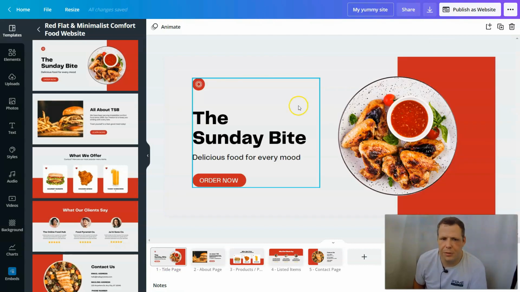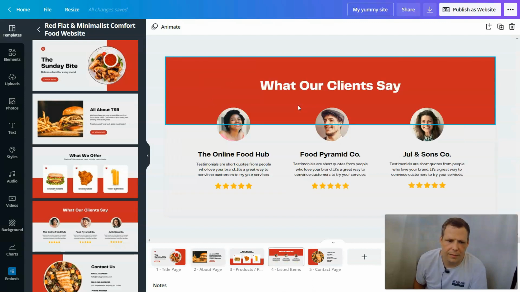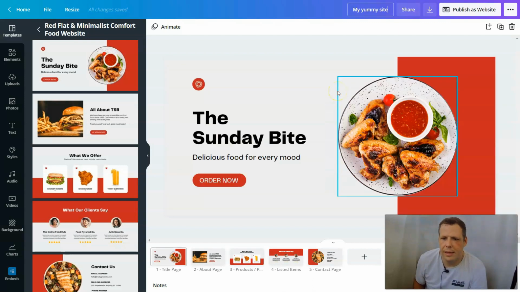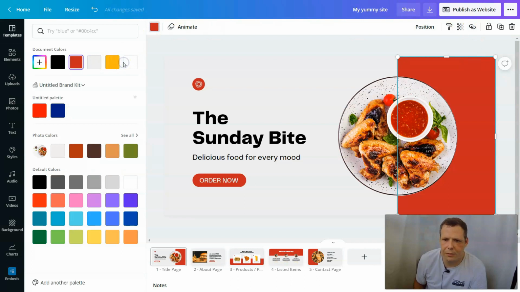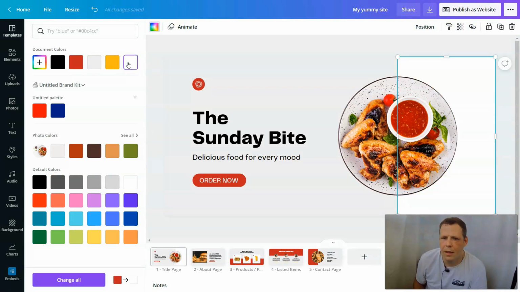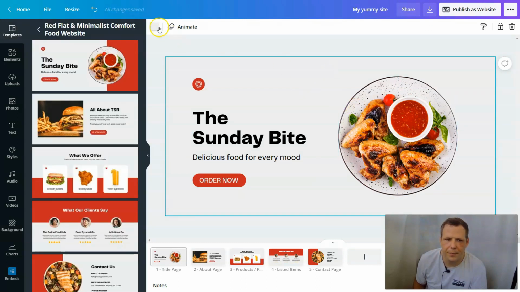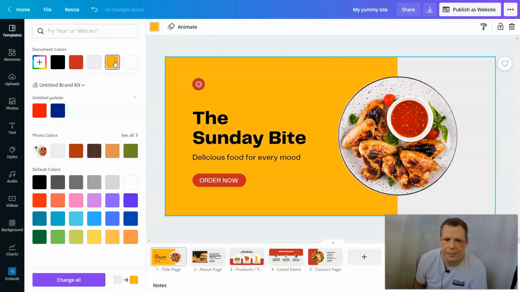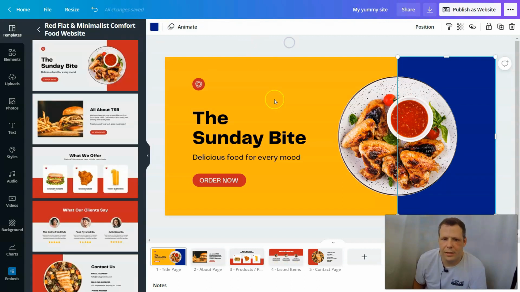So we can see, as I'm scrolling down, we can see the different pages, right? Contact us, all of this as well. Now, just as we did before, if you have this color, right? So this block, you can change that color right here. If you don't want, like we can do white, for example, we can do the same color, if we want to do that as well. And we can change this all together this way, right? And we'll change that one back to a different color. So we can change this to Sunday Bite.